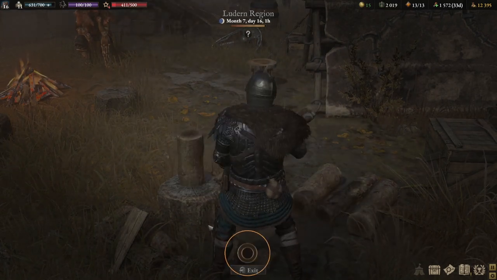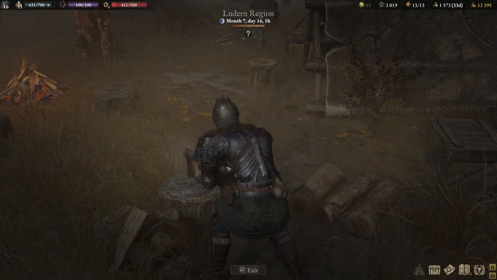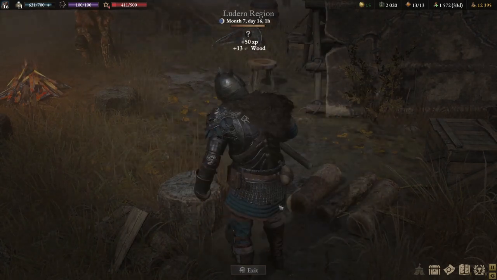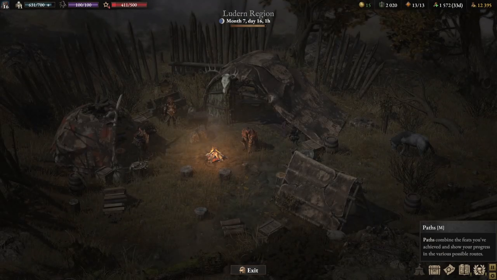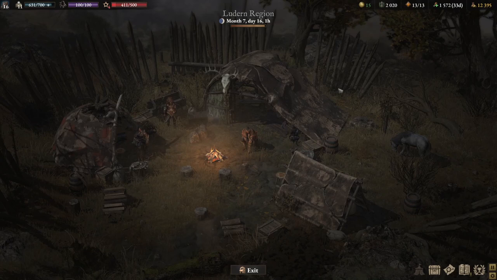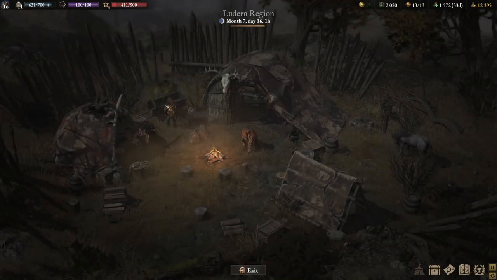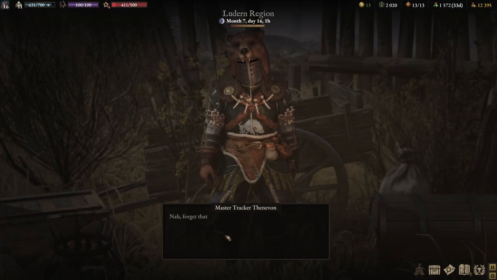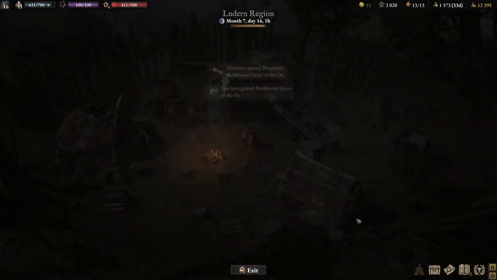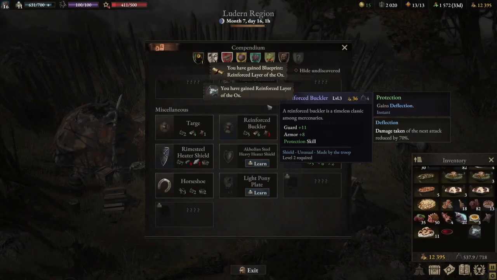I need steel. I want to get back to 500. Level 5. Okay, what do we have here? Famous. Tracker. I follow Sununa. No. You. Glad to see you. Nah, forget that. Thank you. Reinforced. Layer of the Ox.